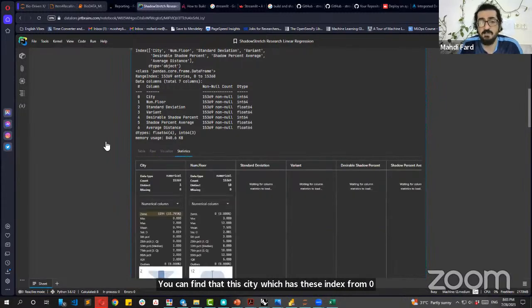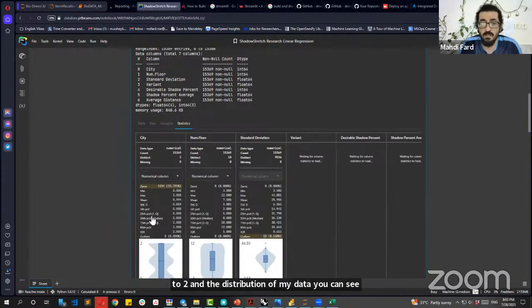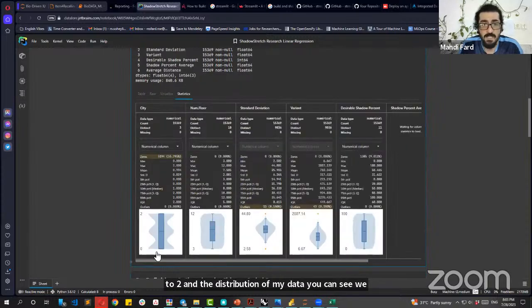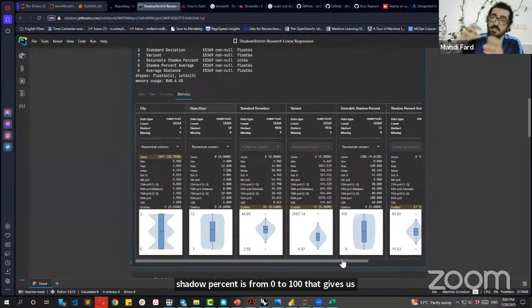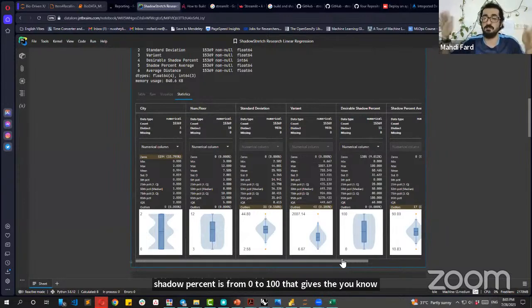You can see we have different samples from each city, and different data for the number of floors. Of course, the standard deviation variance is not important in these statistics, but the desirable shadow percent is from 0 to 100. That gives us a good distribution through different possibilities in the design process.